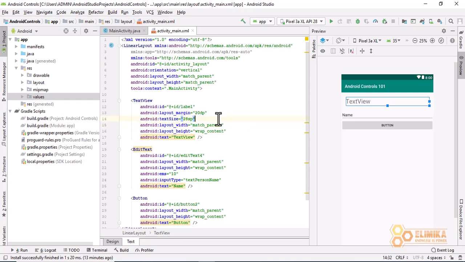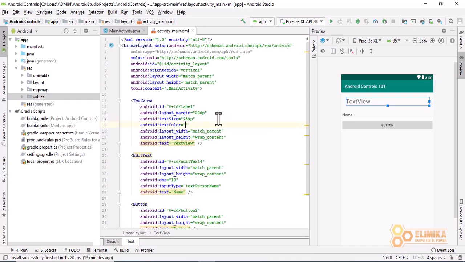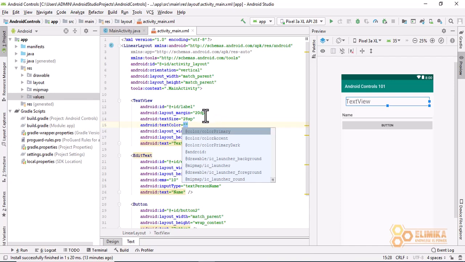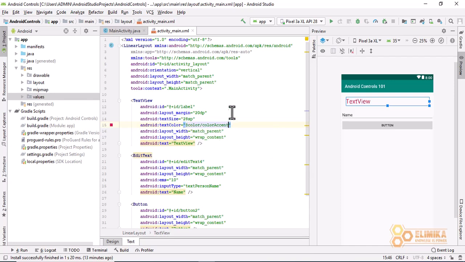I can also change the text color. I can say text color, and I will use some of the default colors that are provided by the project. When I create the project, there are default colors provided. I will use the color accent, that's somewhat reddish, but you can also hard code the color that you want as a hex code.